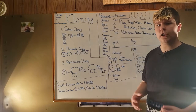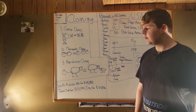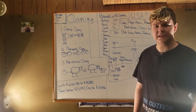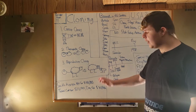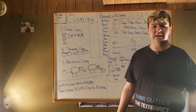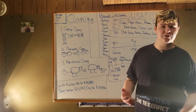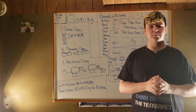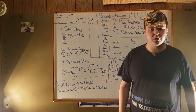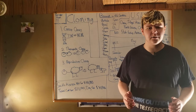The problem is cloning, especially reproductive cloning, is very imprecise and not practical at all. For example, Dolly the sheep was the only one out of 277 pieces of genetic material that actually became a living organism. This, coupled with safety and health concerns, has stopped a lot of scientists from making any progress with cloning. Also, most of the clones that were made didn't even survive that long. Scientists have also reported problems in the size of the organisms, as well as defects in the vital organs like the heart and the lungs. These have stopped the innovations that have been going on with cloning.